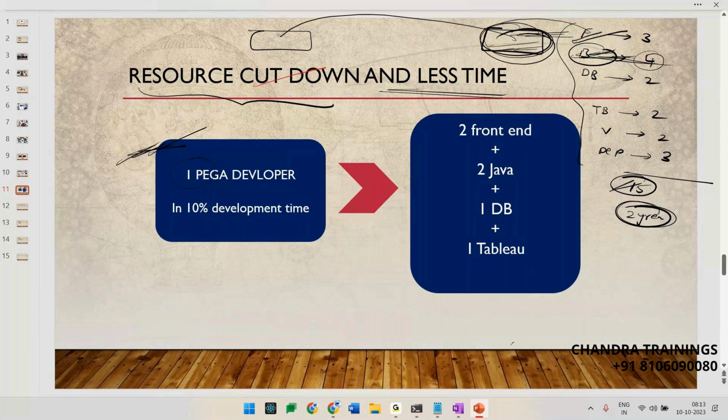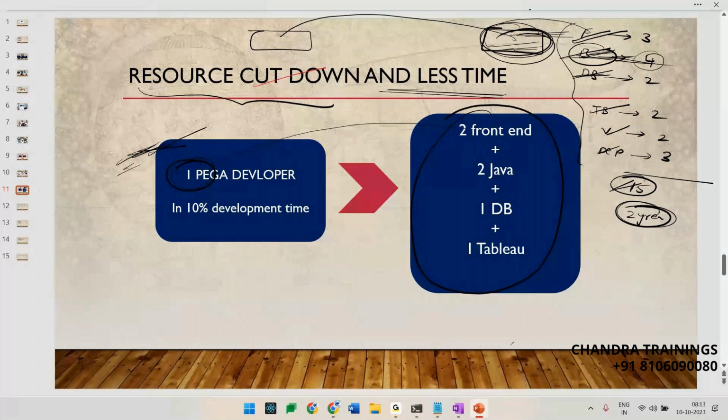Maybe we can do what a backend developer is doing there, and we can do what a database developer is doing there, without writing a single query from here. And we can do this person's work, this person's. So one PEGA developer can do all the other developers' work, am I correct? And he need not have any physical coding knowledge, but still he can do the complete thing. So here, if you are maintaining a 15-member team, we can just maintain a 5-member team, right?